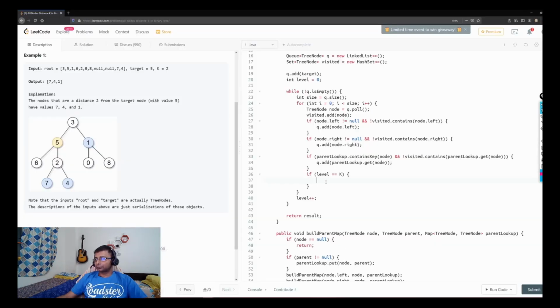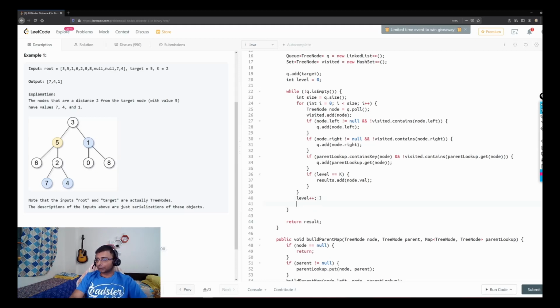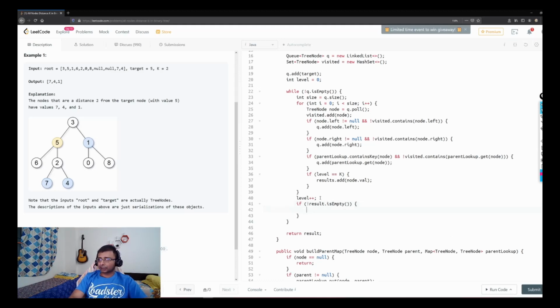Along with that, what if we add them to our results as well? Whatever is happening, let it happen, and at the same time we are also putting the values of those nodes, not the child, into my results. Okay, and now we need to terminate also. There could be thousands of levels, and we may be looking for only level two or level three, so I don't want to continue with the loop anymore. So if at any point my results is not empty, I can just break out of it. Initially this result is empty, right?